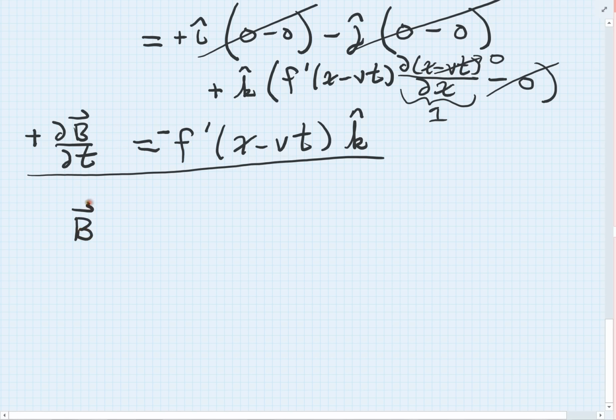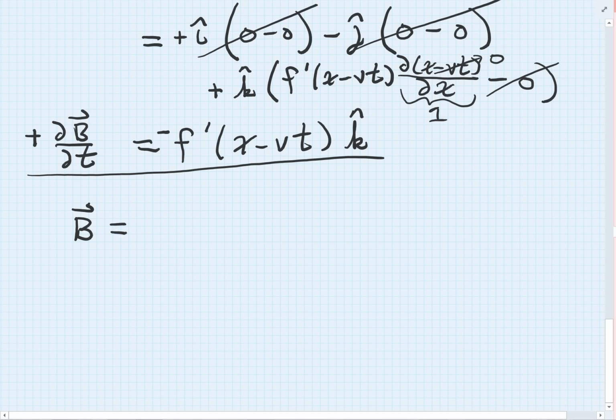And you all know the best way to solve a differential equation: you integrate, or in other words, you guess at the answer, and then you put in some constant of integration, and then you solve. So we have to figure out some function whose time derivative gives me back an f prime times this k hat. Well, remember, k hat is just a vector direction. It's just a constant, so we don't really have to worry about it so much. We can just carry it back down.